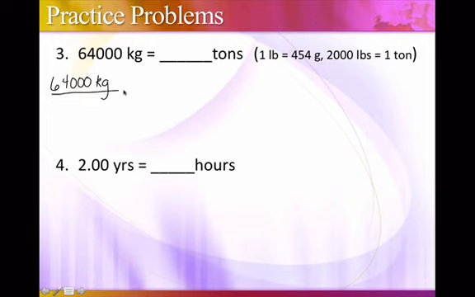Set up my table. This time they've given me 2 conversion factors. I'm in kilograms. If I look at what I have, I have grams, I have pounds, I have tons. Well, I can use grams because, again, the King Henry died by drinking chocolate milk. I can make up a conversion factor that will help me go from kilograms to grams, so that I can use this first and this one second.